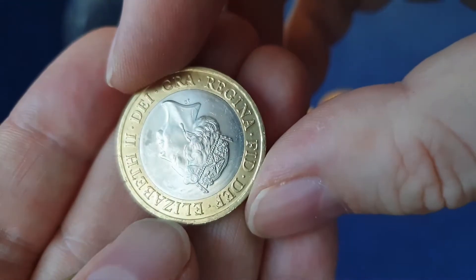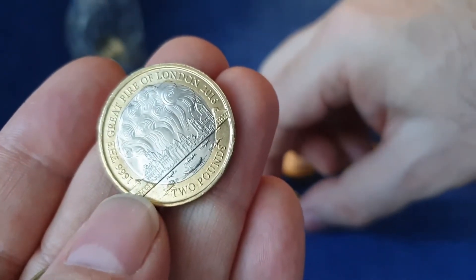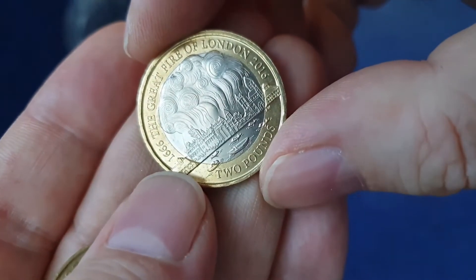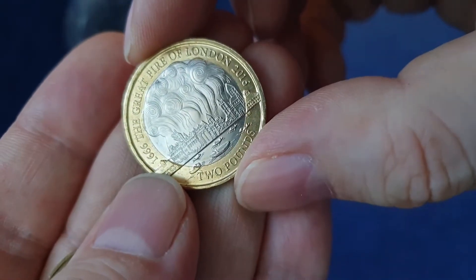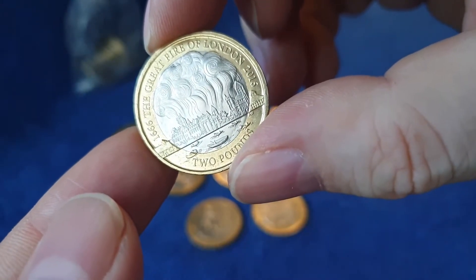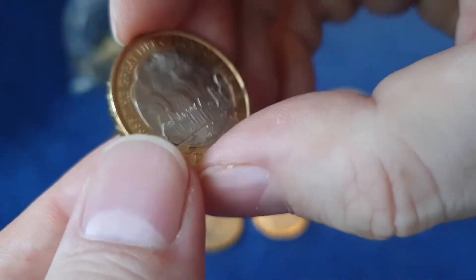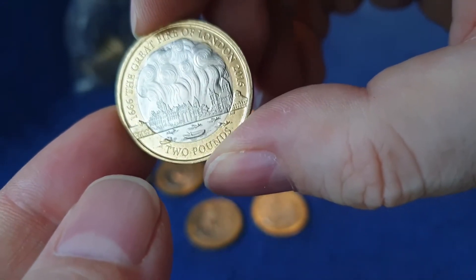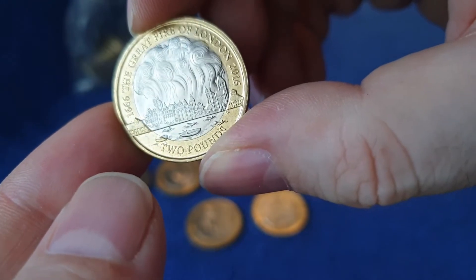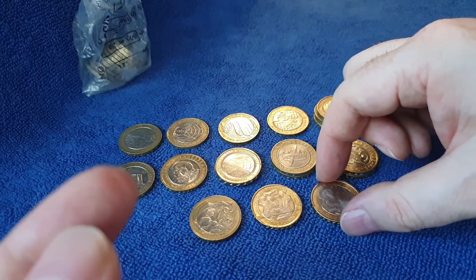This one looks - well there's another one behind - that one looks like it might be a 2016. Another one! Another! Actually that one might even be better than the first one we found - well perhaps not, it's got some marks on it. But that's a lovely find, again - a second one. I think somebody's definitely put their duplicates back in here, mixed in with other bags which have been hunted.